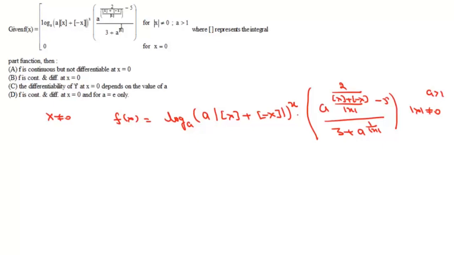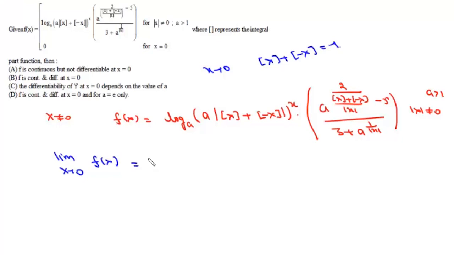Now what we'll do is, we'll take this limit x tends to 0 f(x). Now we know that when x approaches 0, it is not exactly equal to 0. That means it is not an integer. And if x is not an integer, then greatest integer function of x plus greatest integer function of minus x is nothing but minus 1. So we'll simplify this a bit.